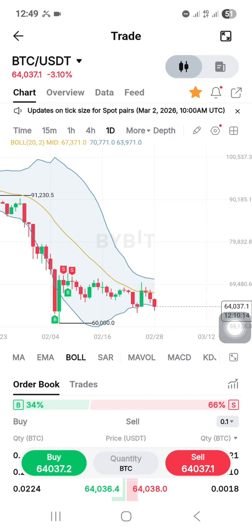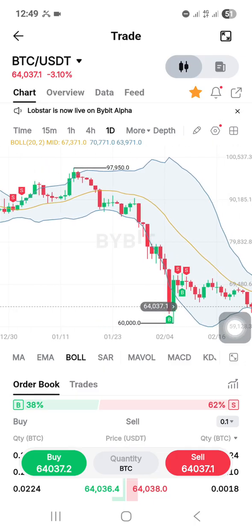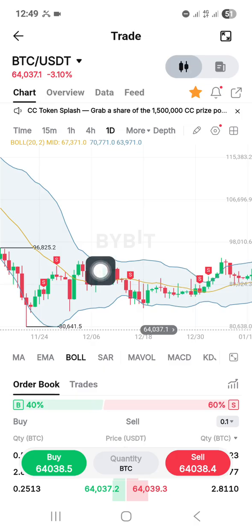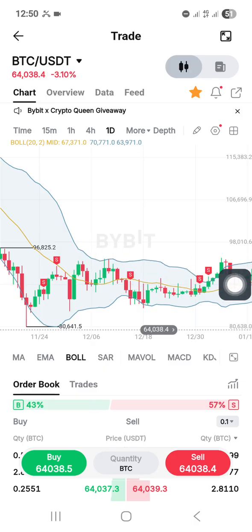So it's likely to come up anytime soon. Do you get my point? So it's likely to come up anytime soon. But if it's above it, then I'm sure that we are up. So when I see the market successfully crosses above it, all I want to do is to gently enter and trade using this upper band as my take profit.